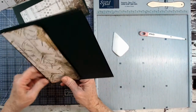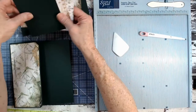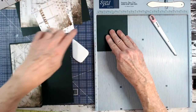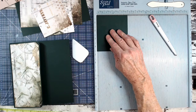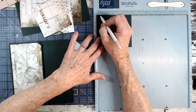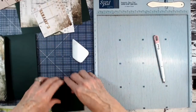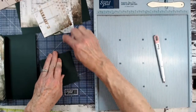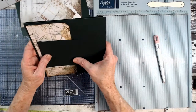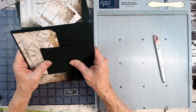So next we're going to make a small flap. And this one here is cardstock. You need one that is 4.5 by 4. And we're going to score the 4.5 sides. Put that in at the top. We're going to score that at 1/2 inch. Go ahead and fold and burnish. So this is going to attach right here on this section, and I'm going to scoot it over so it goes further over like that.